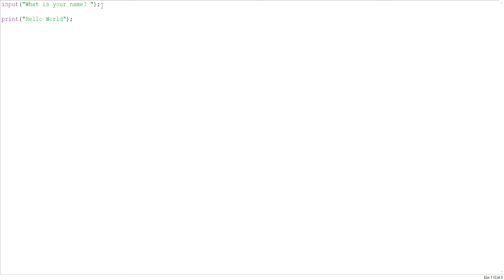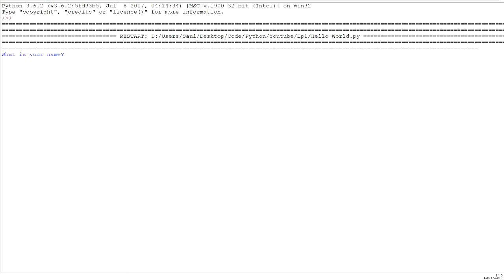I did forget one thing, because I haven't done Python for a while. You have to make a variable and equal this question. So how do you do that? Well, literally, let's just say name equals input, what is your name? So let's just try this out. As you can see, it says, what is your name? So we're going to say our name is Saul. Obviously, I didn't do anything, but when you type it in normally and click enter, it will just carry on with the next line of code.